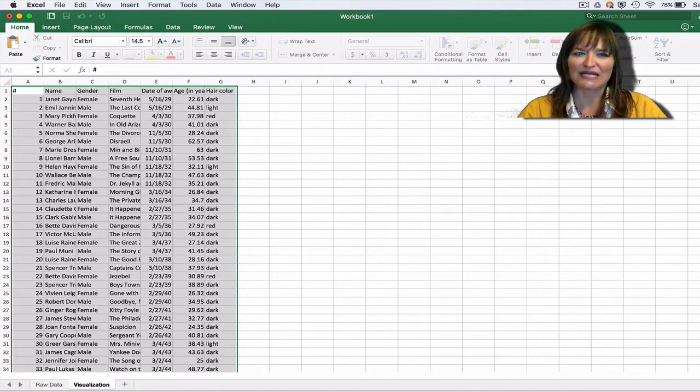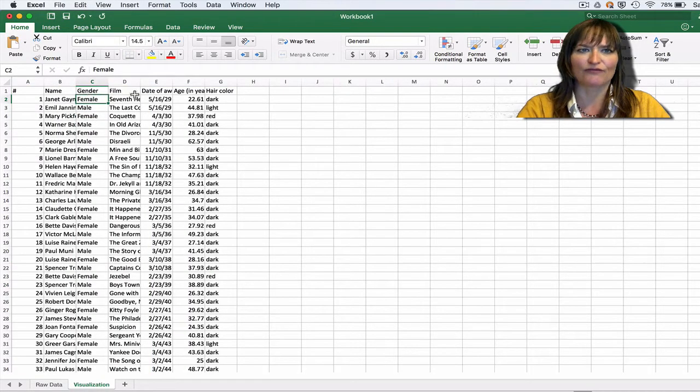That doesn't make much sense from a data management point of view. The outcome variable should be in the same column regardless of which group the person is in. So for example, this female has the outcome age in years and this male has the outcome age in years. And this is the correct way of managing this data.